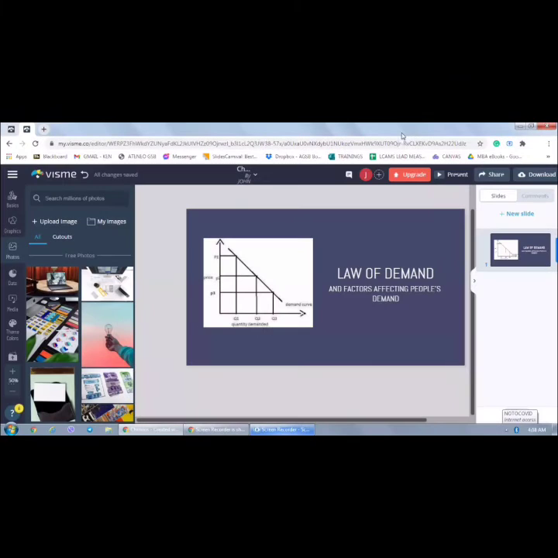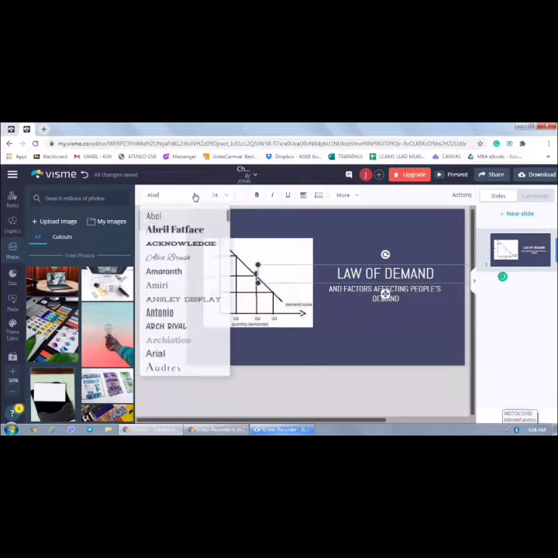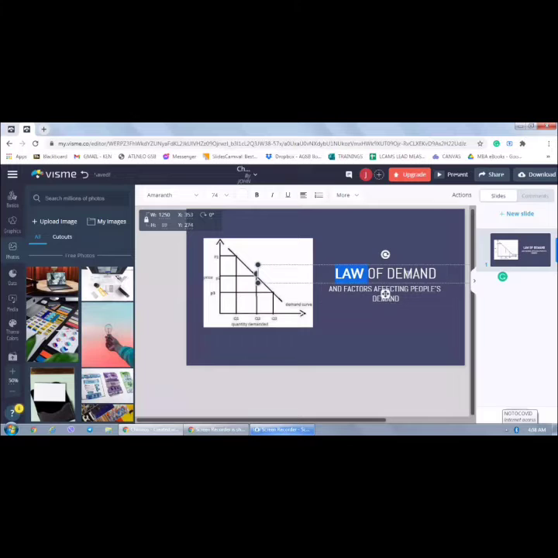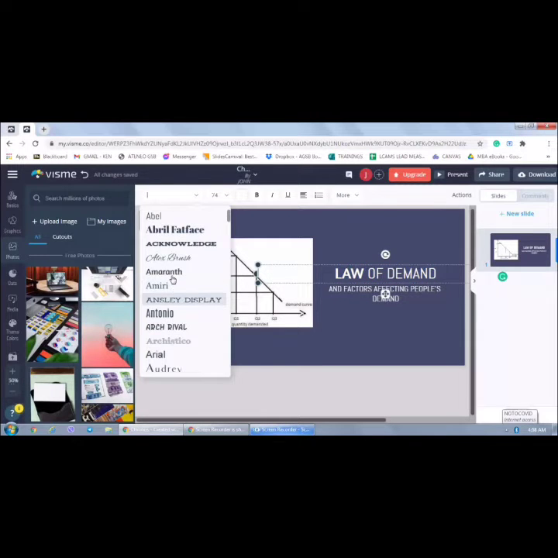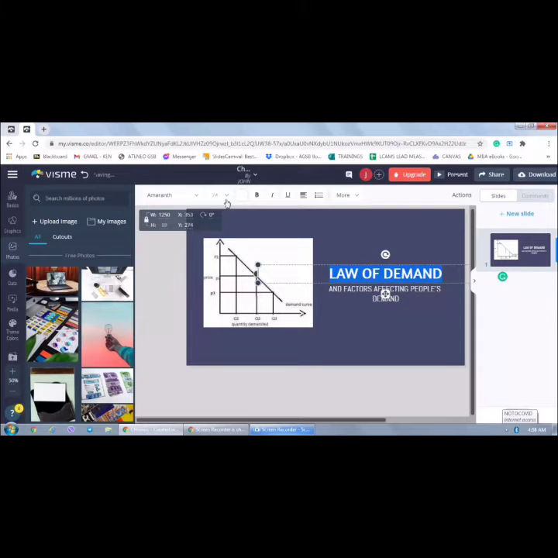Okay, next is step 7. Select fonts. Click the text, the law of demand text, right there. And there's a font bar at the top, as you can see. You can choose any font fit to your presentation, adjust it, just choose one.